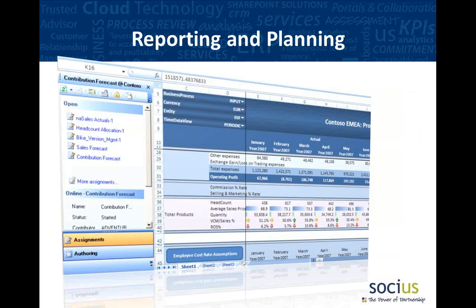Sometimes people think of that as just reporting, but in this case, this is a forecasting solution that we developed where it actually went out there and tried to look at what your actuals were for periods of time. You can see how I can slice it up here by different entity, different type of currencies, different time periods. So I've created this reporting and planning solution that I can actually go out there and slice and do my analysis. I can see here my average sales price, my head count in each of the different areas, how I expect to grow the business in the areas. So reporting and planning with some of those tools that are out there are very important for analyzing data as well.